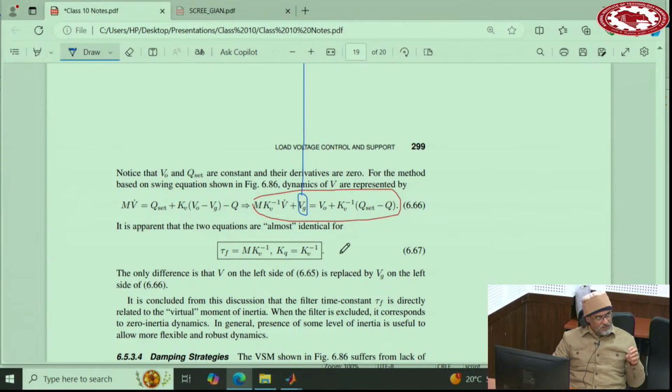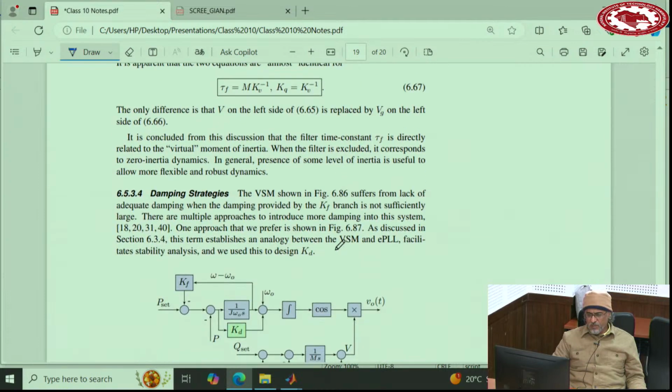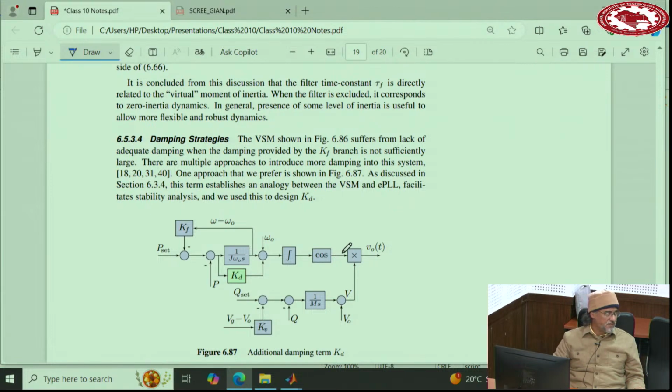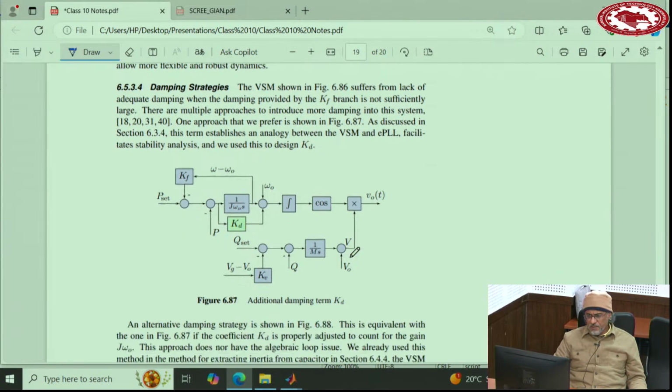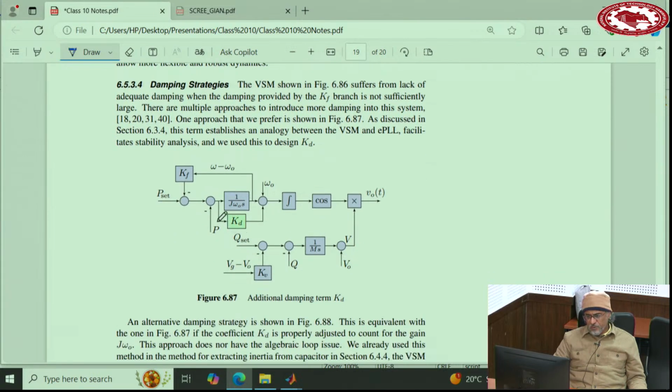Now, one thing we haven't talked about is the damper windings. Damper windings, the way we implement them, and this is again an area of very active research. Because physically we have difficulty modeling damper windings, so people come up with ideas on how to model them in different ways. This is, for instance, one idea that we came up with.